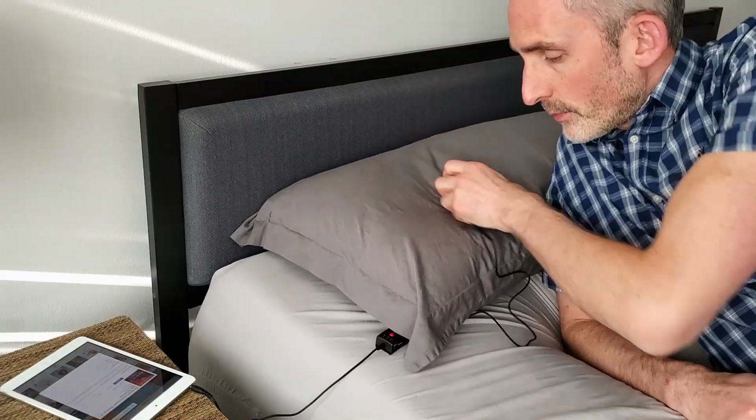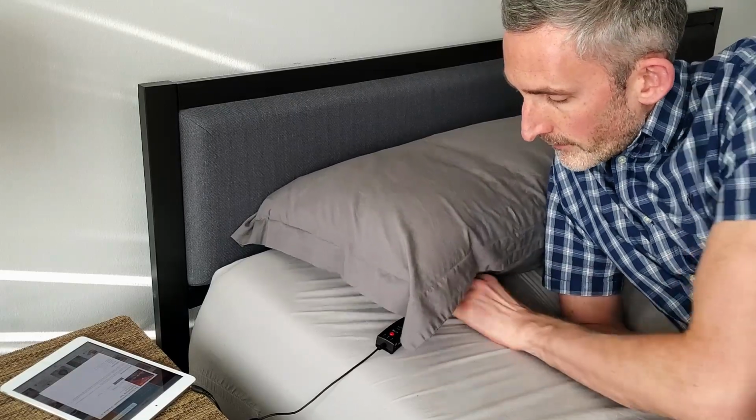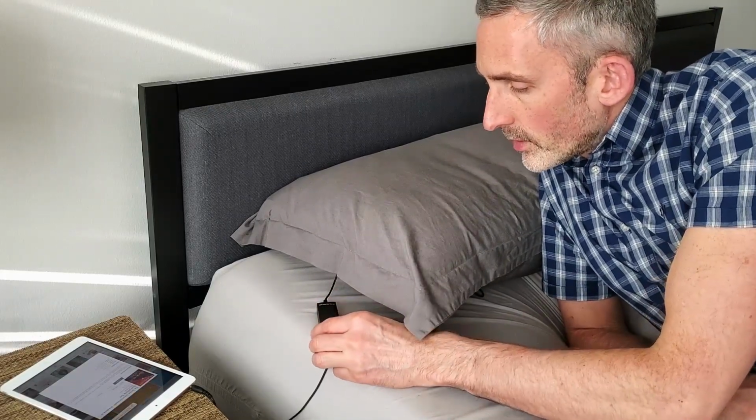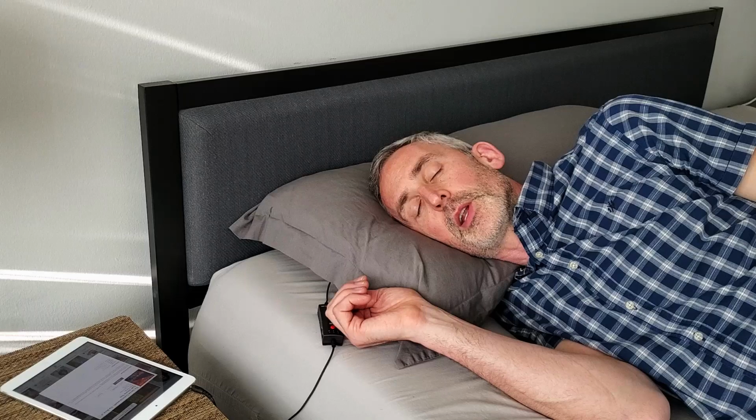So let's pop it under the pillow and see what that's like. Again, I don't think I've got the amp on. No, I haven't. Can I hear it through this dense pillow? Not quite. I need to turn the volume up, I guess. So I can hear it, but it's very muffled. I think with people speaking and this denser pillow, I'm going to need to turn the amplifier on.